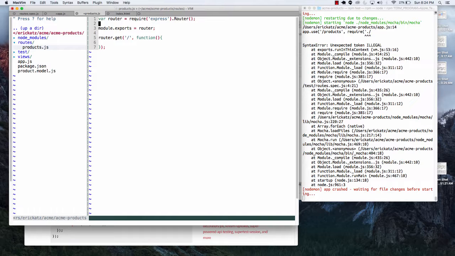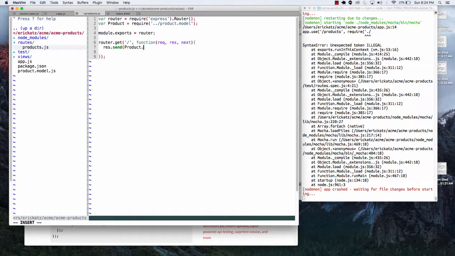So what I want to do here is say my product model is going to be require. I'm going to go up one level to my product model. And here when I go to call get, just to get this to pass, I'll say response.send, which will basically send JSON data to the client.